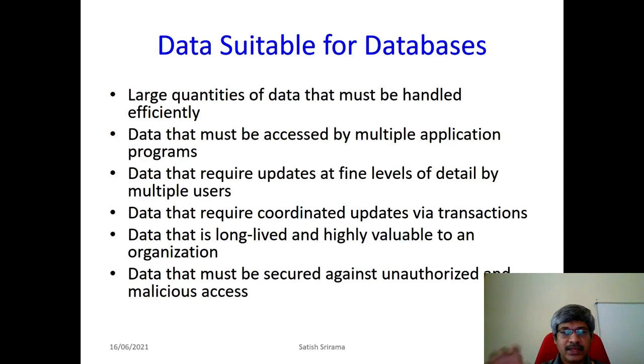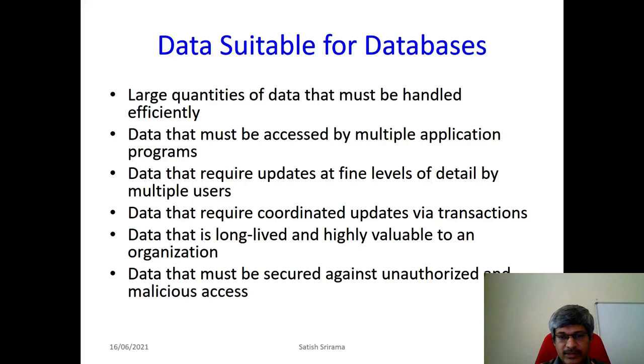Then again, databases are good for that. Again, data that requires coordinated updates via transactions. Multiple users can access it, and if a certain transaction has to be done, it has to be coordinated. Then again, DBMSs are very good.